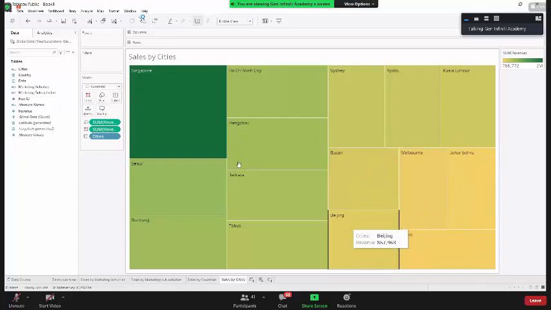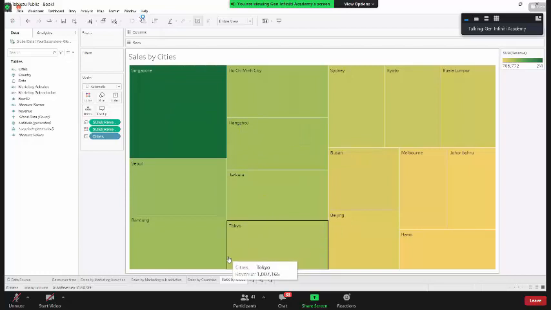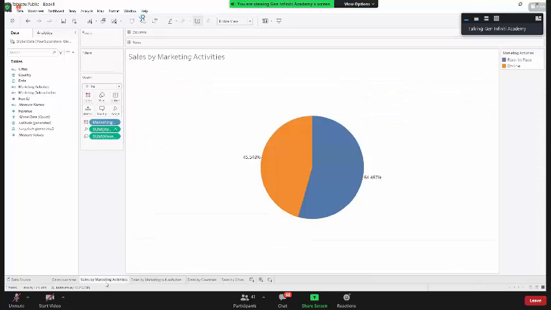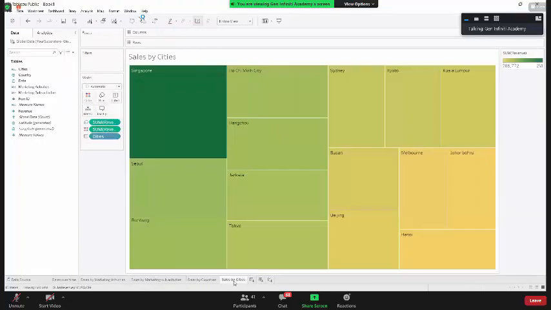So I have 5 graphs over here: sales over time, sales by marketing activity, sales by marketing side activity, sales by countries, and sales by cities. Now we're going to put these 5 graphs that we created into a dashboard. So how do we create a dashboard? If you click on the next tab over here, it says create a new worksheet. But if you follow on, it will say create a new dashboard. So that's the tab that we're going to click now. So we click create a new dashboard.